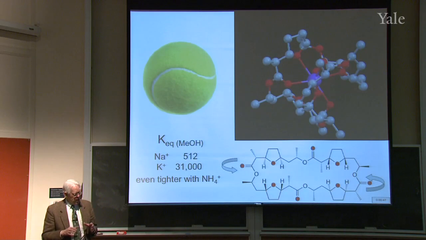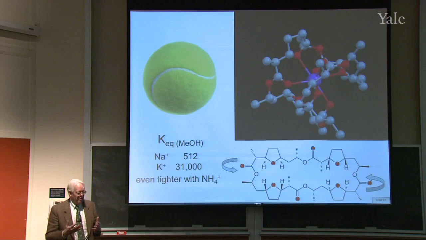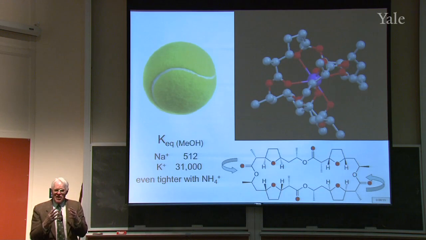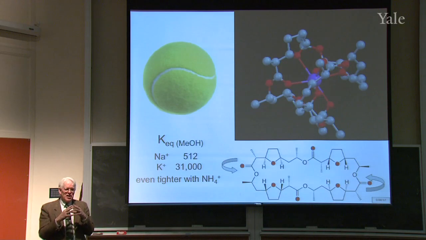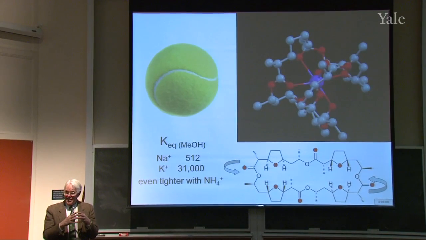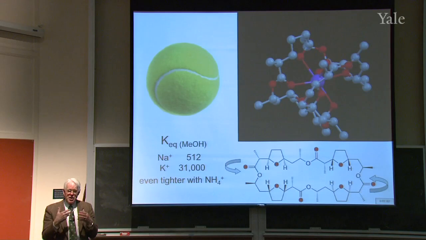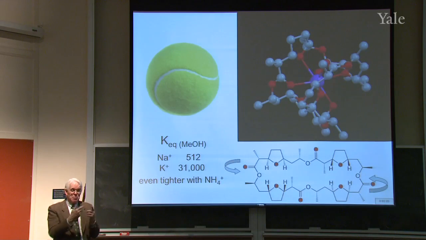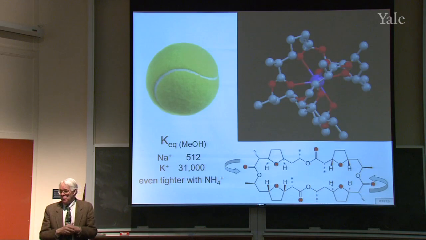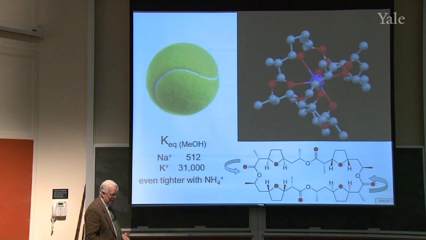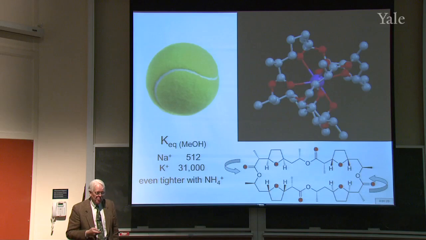And so how do these things work in biology? I should know, I don't, but the general idea is that they can make ions dissolve in organic things, right? So the potential in your cells has to do with pumping sodium and potassium ions back and forth and creating a gradient. And if you suddenly put something in there that says to potassium, oh, you can go wherever you want, right? That destroys this, and it's bad for living things. So anyhow, biology has a number of things that can do this kind of trick with ions as well.